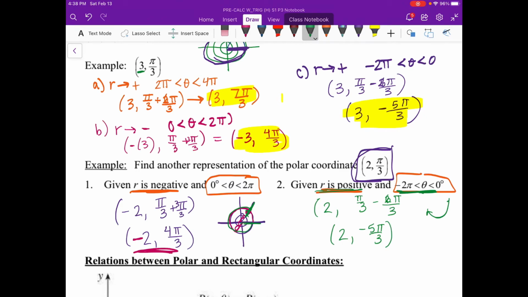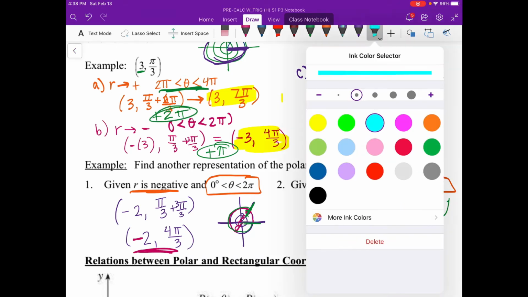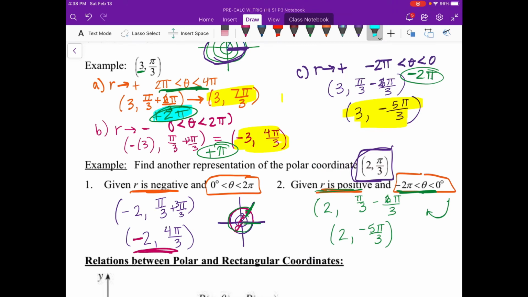So if you want to memorize the rules, what did we do for each one? Like over here, I subtract 2 pi when you're going in the opposite direction. When r is negative, you want to add pi, okay? Whatever you need to do, or if it just makes sense to do it, that works too. If you're going one more full rotation, you add 2 pi. So those are the 3 different scenarios we could have you do. You can either add one more rotation, you can use a negative r, or you can use a negative angle.